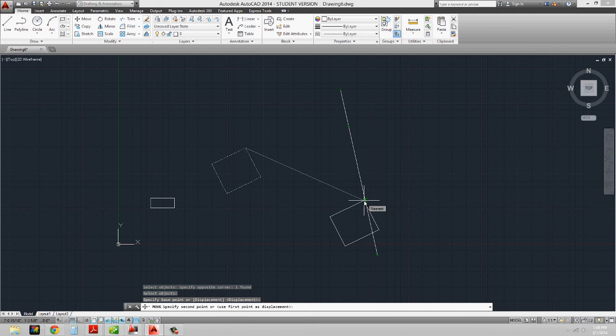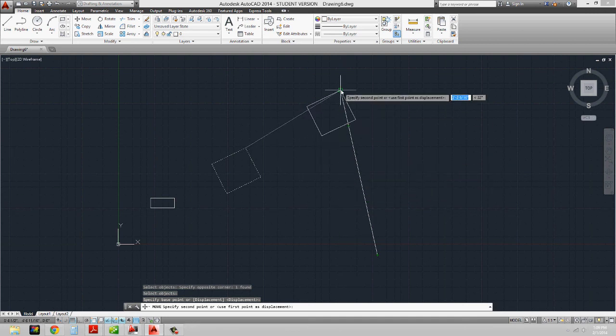Now this one, you'll see if I just take my hand off the mouse for a little bit and let it sit there, it'll tell you in your dynamic input which object snap it's snapping to. So that's going to be nearest, and nearest is the nearest point on that line for the cursor. So it's a bit arbitrary, but when you snap it, you're snapping one object onto the other object, okay? So they're not going to be off at all. You're snapping it to the nearest point on the other object.